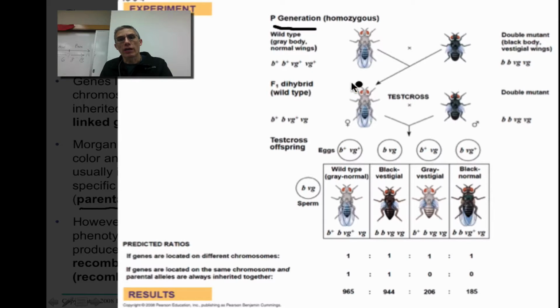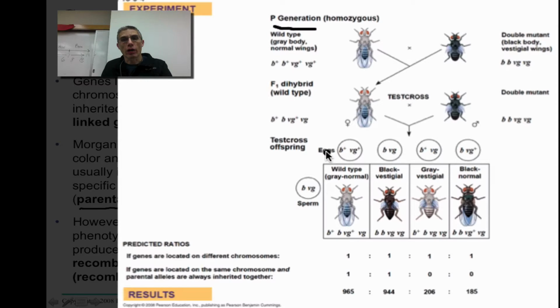So when we make the cross, again, we get a dihybrid, so we get the wild type that's going to be basically heterozygous for each of those traits. But remember, we have basically a dominant over a recessive type of condition here. So if you look at what is produced, we basically have animals, and in this case we have a female, that basically have that wild type representation for body color and the wings. What we're going to do next is we're actually going to do a test cross. And remember, when we do a test cross, we're going to cross that individual with a double mutant. So we're going to cross it with an individual that actually is recessive for both of those traits.